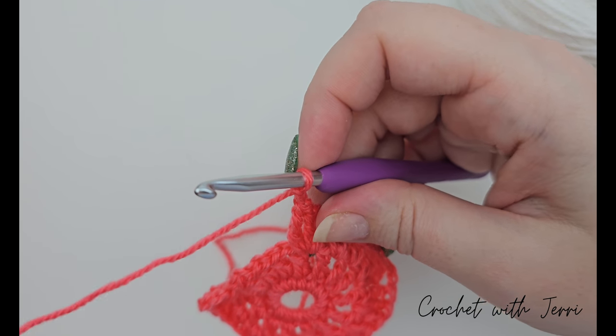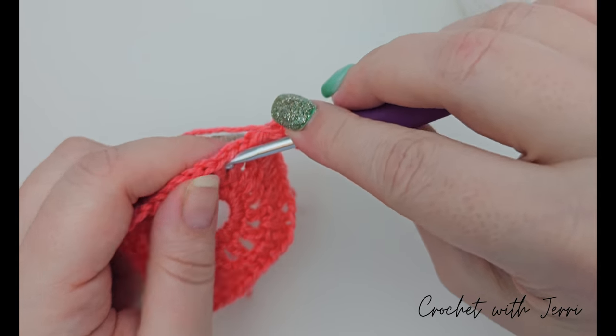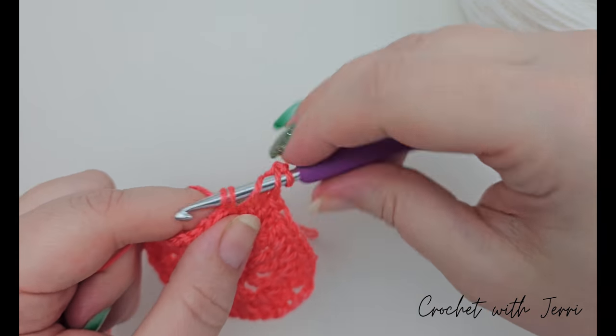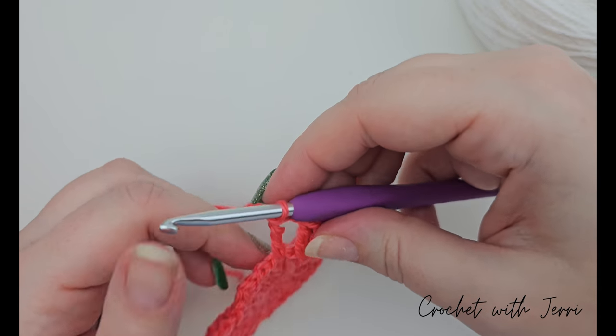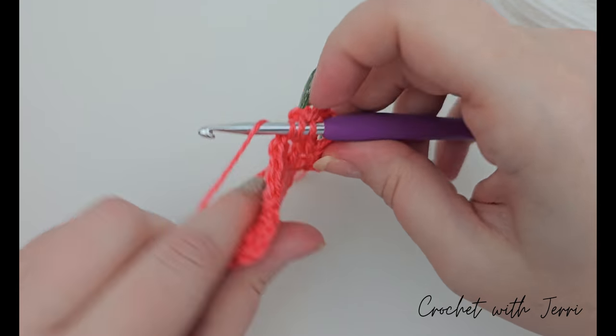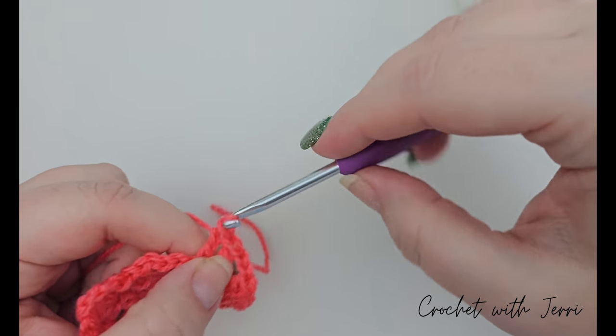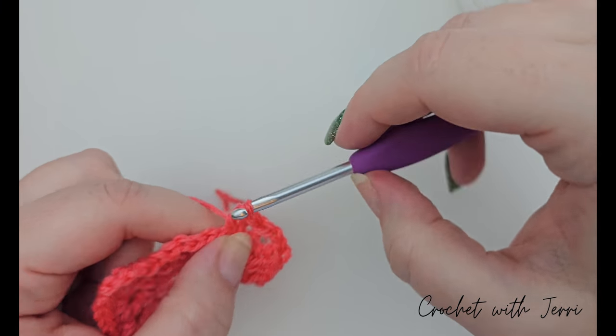And into the next space it's one double treble, two trebles. So yarn over twice, into your next space, pull up a loop, yarn over, pull through two, yarn over, pull through two, yarn over, pull through two. Two trebles into that same space, just pull through two for the treble, and repeat that into the same space.